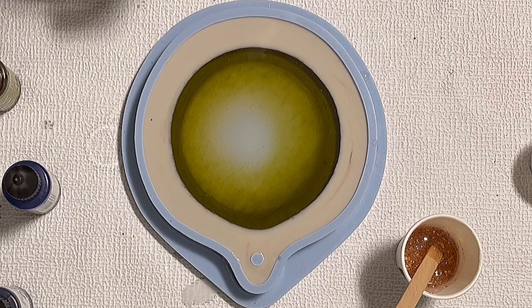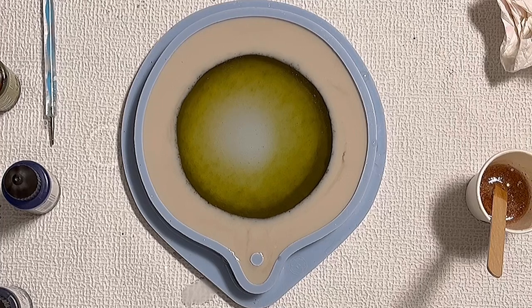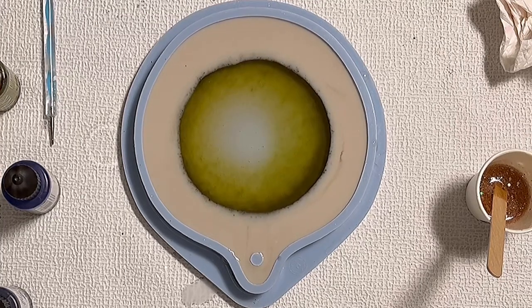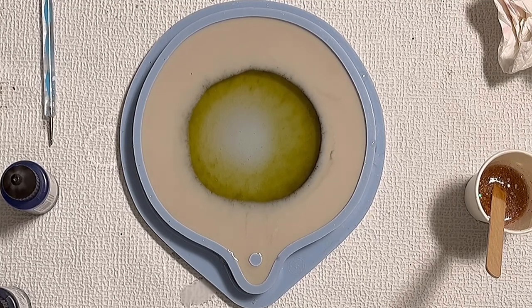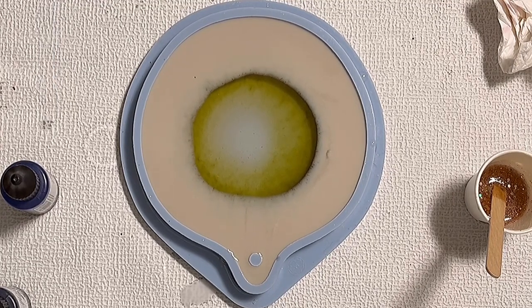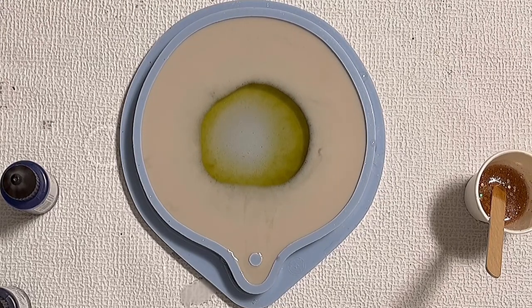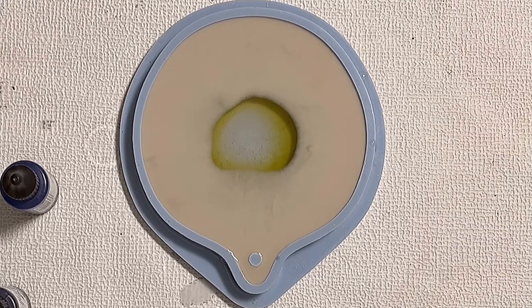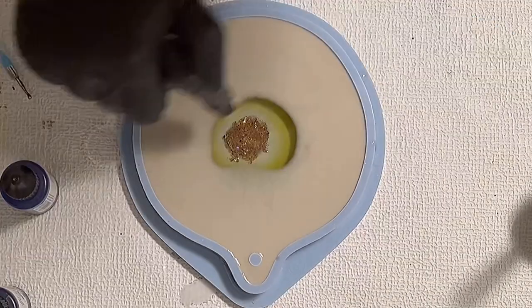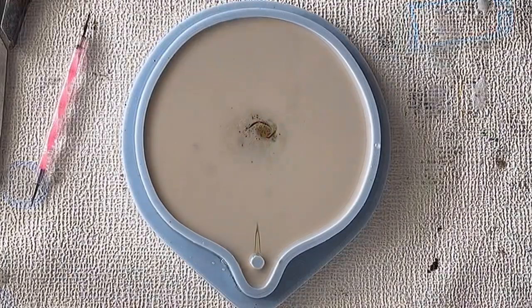And now I'm going to show you how the resin is really closing up. So there's a time lapse and it's amazing. You see the movement, and you can already imagine underneath that the green is really pushing out. So yeah, the cream color is coming on top, and it's closing. And I'm also putting my glitter mix now into the center.